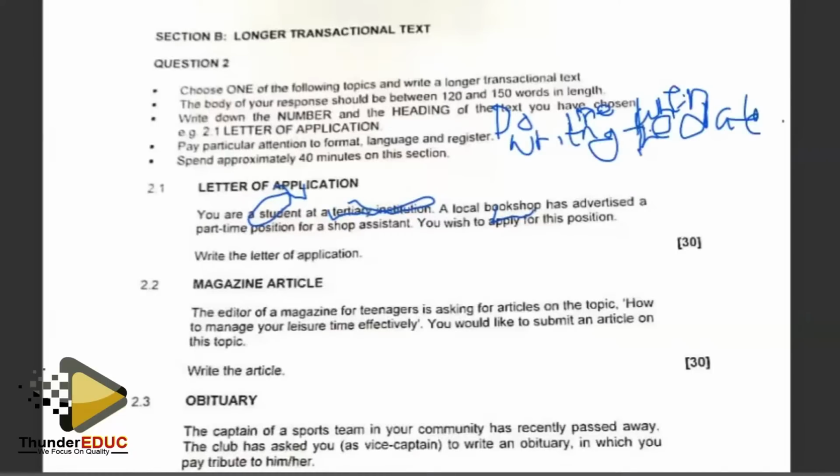All right, so you are probably going to start, after you have written the person's address, and maybe let's just invent an address for the person that we are writing to. Maybe we could say to the manager of the local bookshop. All right, so you're addressing it. And then you're going to start by saying, Dear Sir or Madam. You skip a line and you write your reason for writing this letter.